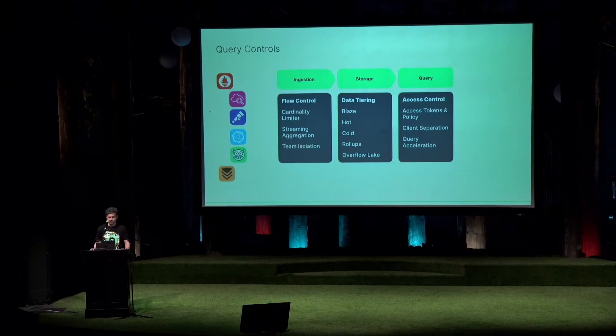Similarly at the query layer, you ideally want to separate concerns and not cause concurrency issues when an alert manager is accessing the same set of data that your Grafana dashboard is loading. You want client separation, access to data that is independent across those lanes, and a quality of service maintained for client separation. On top of that, you also have macro support for ChromeQL queries that allows you to do standard mathematical functions like percentiles as part of the macro itself, so not everybody has to write them from scratch and make mistakes.